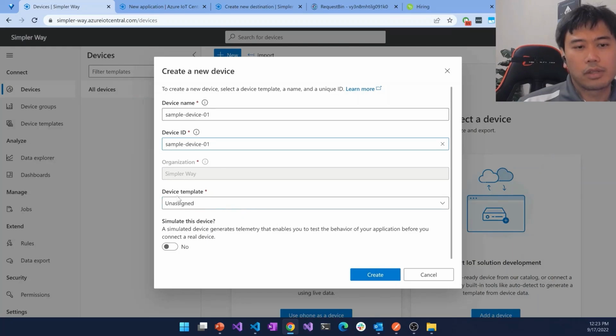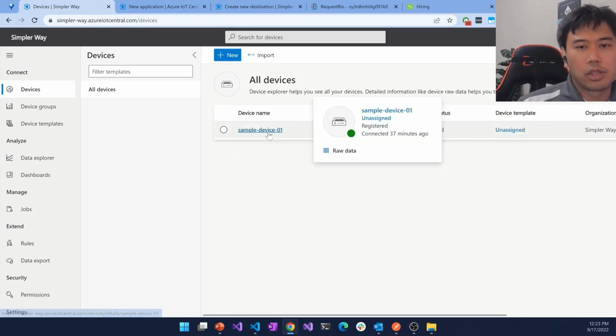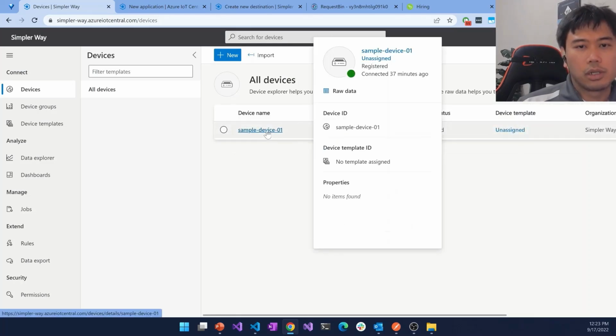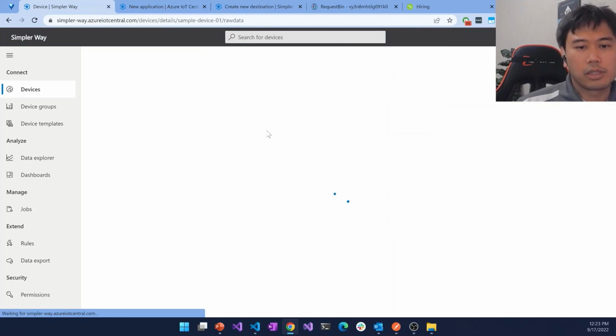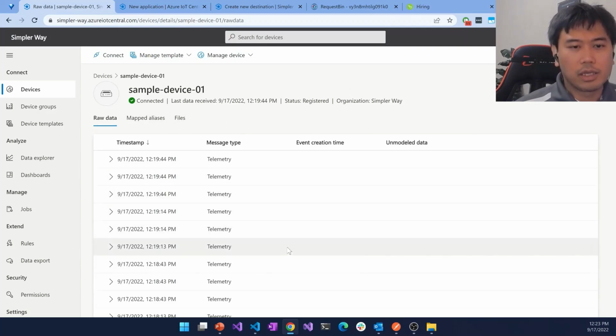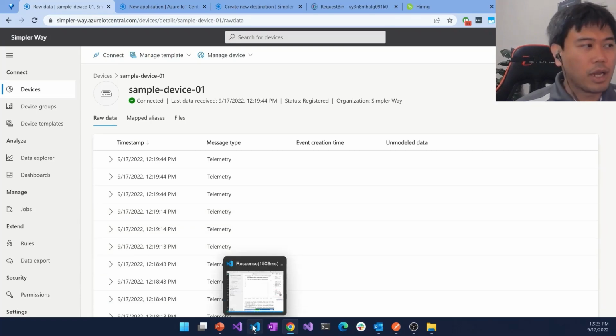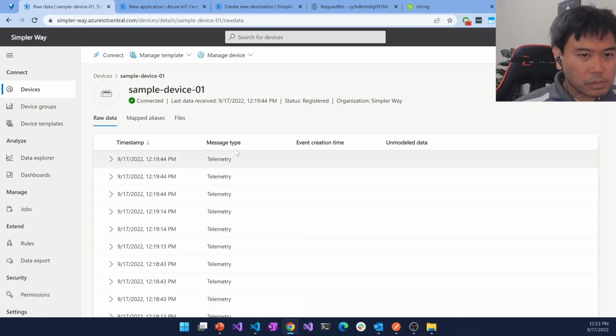And don't worry about the template. There are no templates on this one. You just create, and what this one would do is start this device. Typically you won't receive any data, but since I already have that device ready in the background, it started to connect to it.